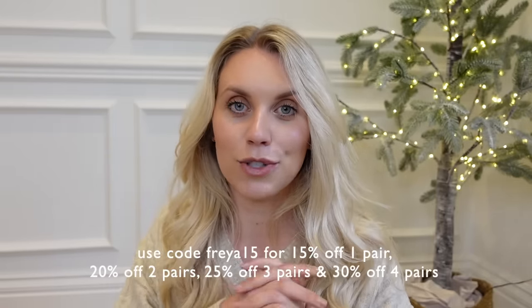Because if you're yet to come across Vivaya, it is such a beautiful brand. They have some really gorgeous styles and designs of footwear that are super timeless, minimal, and chic, but they're also really comfy, which is so important to me. I can be fussy when it comes to footwear — if it's going to be uncomfortable, I'm not going to wear it. I've tried all of these on myself and comfort is a big two thumbs up. They're also a real sustainable, eco-conscious brand. I do have a discount code — I'll leave a link to their website along with the code, which is freya15.